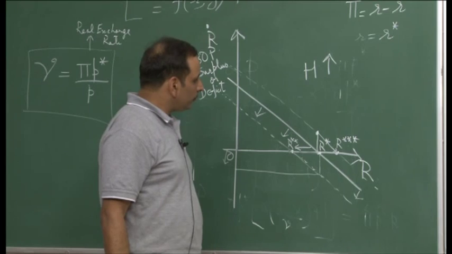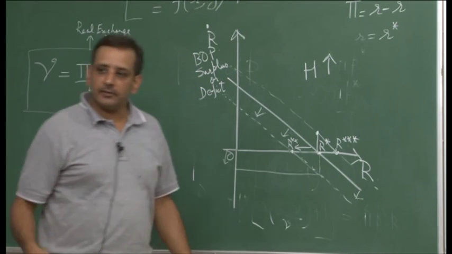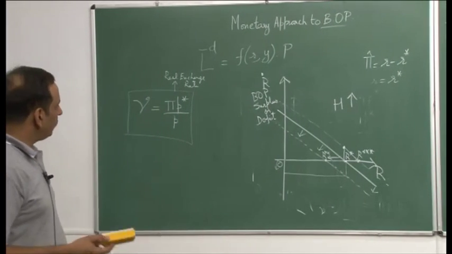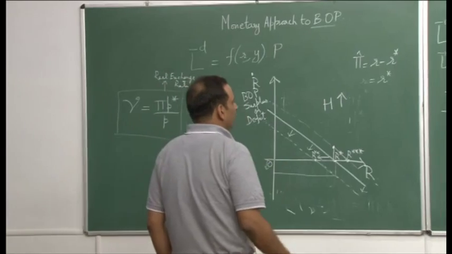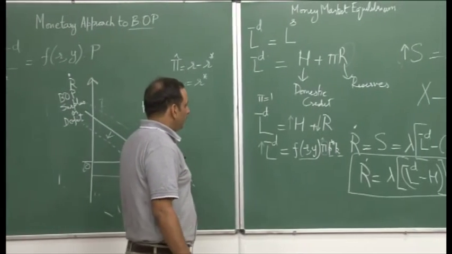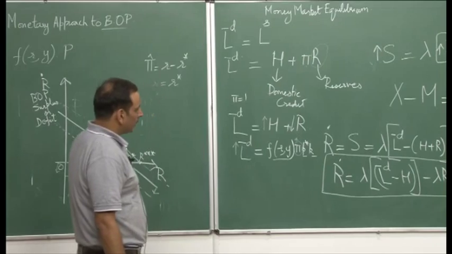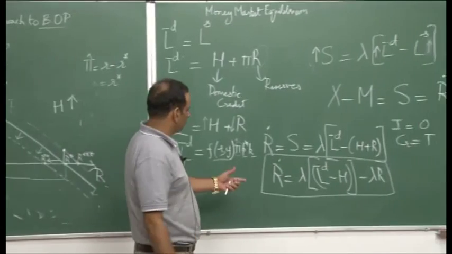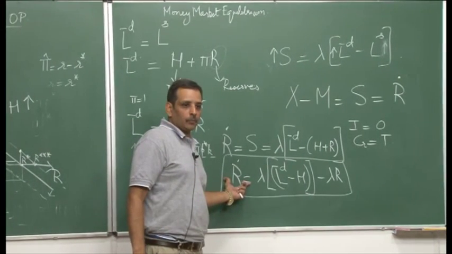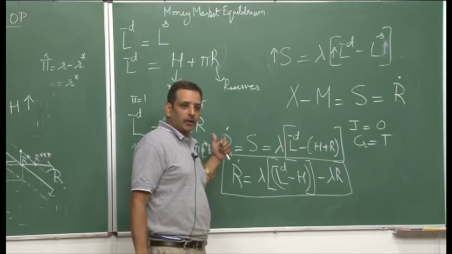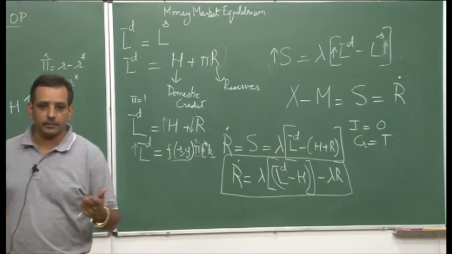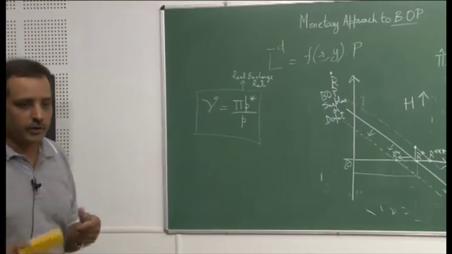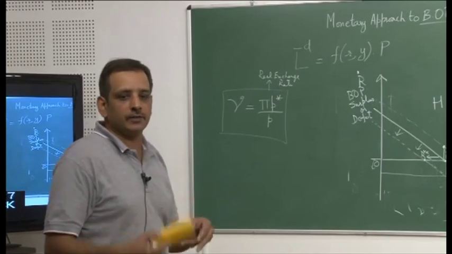So, that was the working when you had a fixed exchange rate regime. Now, think of a scenario where you have a flexible exchange rate. When you have a flexible exchange rate regime, can you think what will happen to this equation? This was a case of a fixed exchange rate. Now, you have a case of a flexible exchange rate regime. Now, we are trying to understand what the monetary approach to balance of payment has to say when you have a flexible exchange rate.